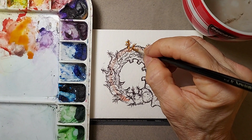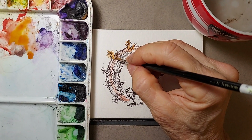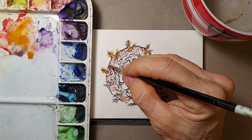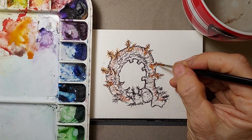If we were using any of the beetle family, it would be a lot more difficult to use. But I'm starting with this technique known as wet on dry. And it's a technique that's much easier to control than wet into wet. And you can get very, very precise with this technique. So I like to use it. It's actually one of my favorite ways to work.